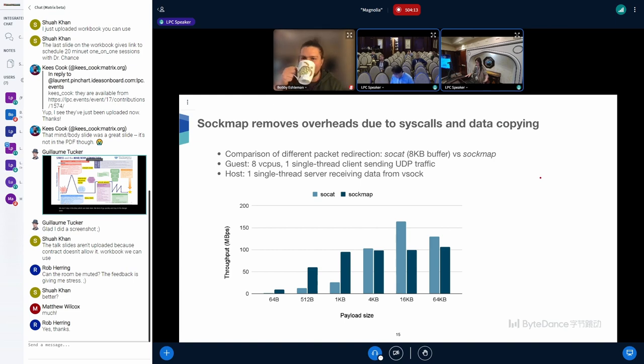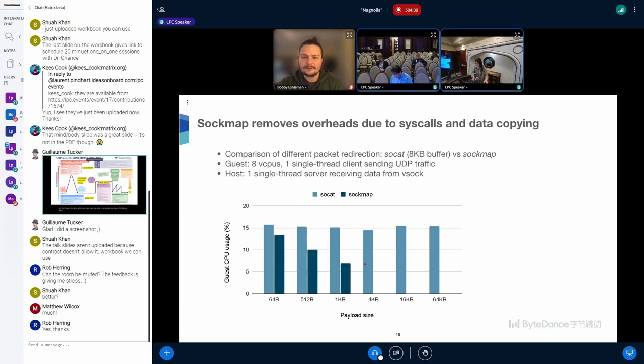We actually did another test, but we didn't include it in this slide. We tried to add a delay in the client between the send data loop. And then we see that after four kilobytes, we're still seeing around three times the throughput. We also showed that by using sockmap, we're able to reduce CPU usage. The data here is also using that aggressive client, so after 4 kilobytes it's been throttled, and we don't see any CPU usage here.